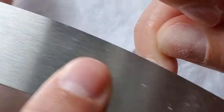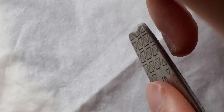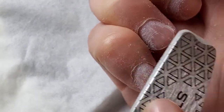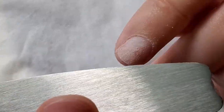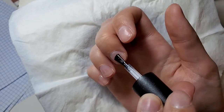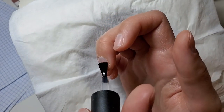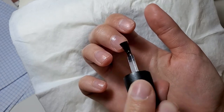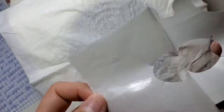Then, using a manual file, I lifted nail cells. I would like to draw your attention here to the motions: they are strictly in one direction, from proximal nail fold, where the cuticles are, to the distal free edge of the nail. I'm moving the file against the nail plate in only this direction as my goal is to lift the nail cells. So when I apply dehydrator, acid-free primer and then a base coat and cure it in the lamp, the base coat warms up in the lamp, which makes these lifted nail cells return back to the original position, but now locking the base coat in, which gives us greater adhesion.